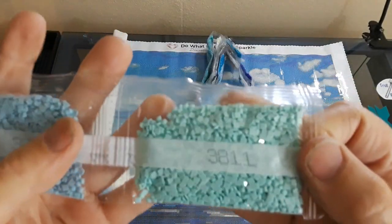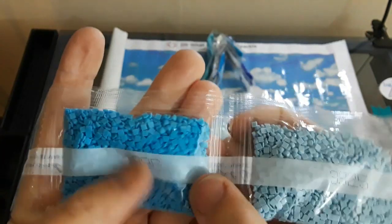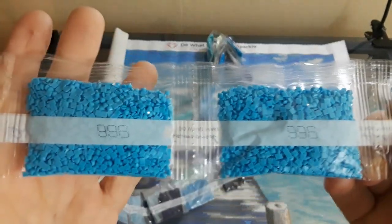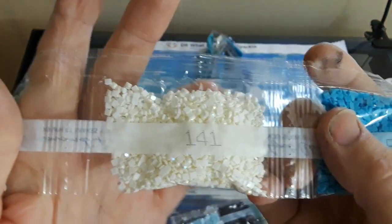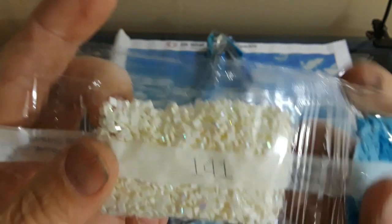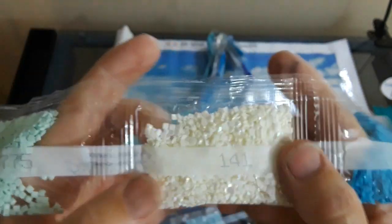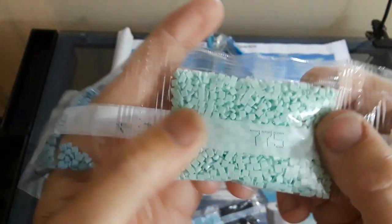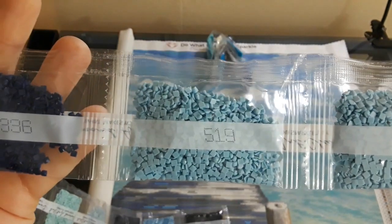So I'm gonna go ahead and get these diamonds opened. If you don't like the noise, turn the volume off — do you see me stop fussing? Ooh, I like that color already. Oh, this is going to be so beautiful. Y'all, you better be quick with the fingers on this Saturday morning. There's a lot of 996. And ABs — 141, white AB. The AB coating is on the backside of the square. Ooh, lots of beautiful colors, y'all. This canvas is going to be stunning when it is complete.